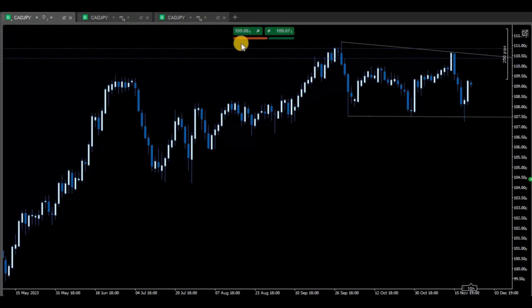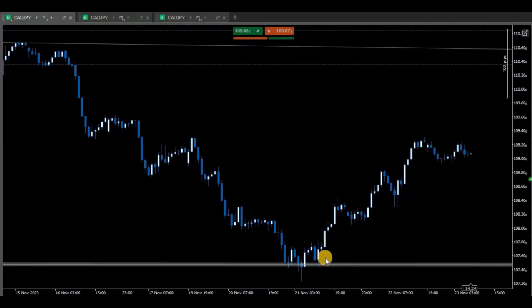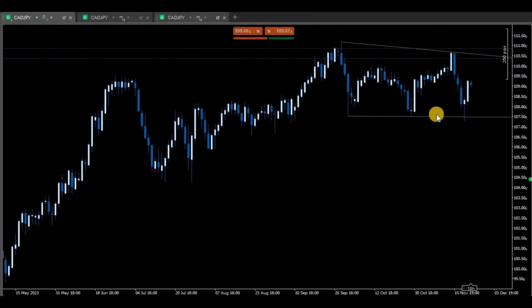But I did that by checking the 1 hour chart. And I liked this transition here. You can see we had a bottom forming here off of the 1 hour. And this confirmed that I was able to open up a position on the daily, my main position actually, with my stop just below these lows. By the end of the day, we got a nice hammer rejection of this support. And yesterday we got a nice move upwards.